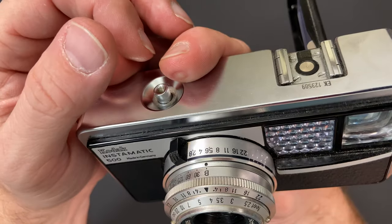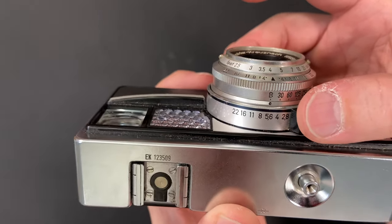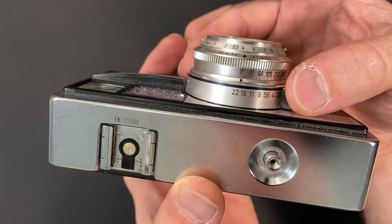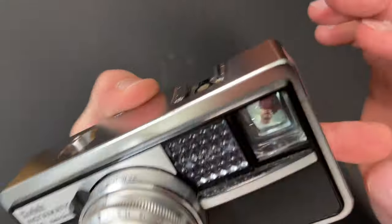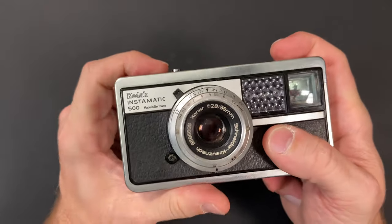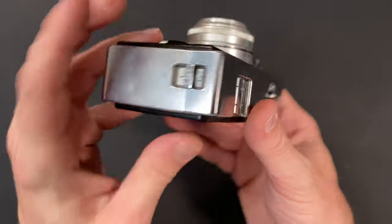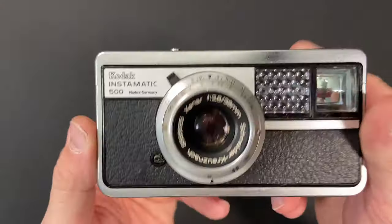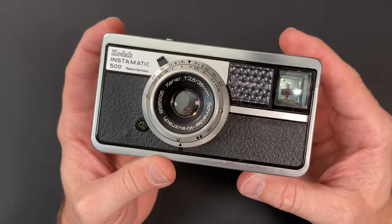The last lens control is the f-stop, which goes from f/2.8 to f/22. Adjusting this is what actually moves the needle inside the viewfinder for the light meter. It's a pretty heavy, nice and sturdy camera — it doesn't feel cheap or creak. It's made of a bottom piece of metal and a top piece that clamp together, and if you undo those screws it pops open on both sides.